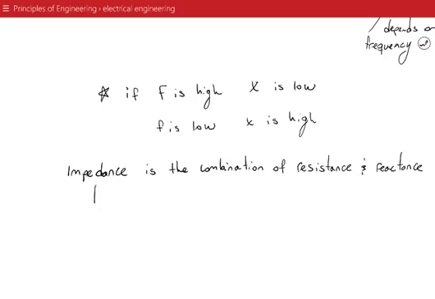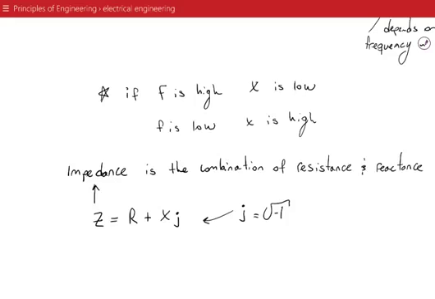And the symbol for impedance is Z. Reactance and resistance don't really add together very well, and so impedance is actually a complex number. So we would write the resistance plus the reactance J, where J is actually the square root of -1. Electrical engineers don't like to use I for the imaginary number because I was already taken, so we use J. But it's still the imaginary number, the square root of -1.